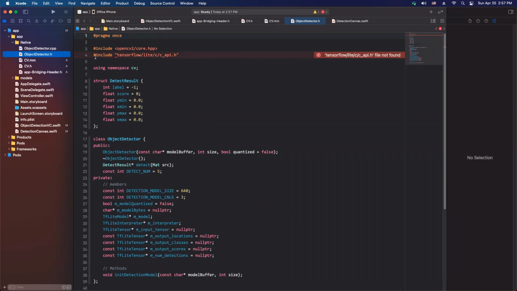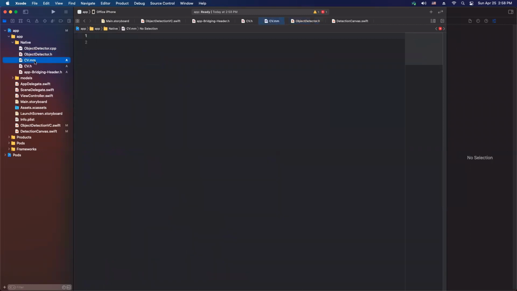We already get an error that this header file is not found, which makes sense because we didn't set up our application with the correct search path for the header files. We'll do that later. So now let's paste in the implementation of our CV class. It's fairly simple, nothing too special about it.